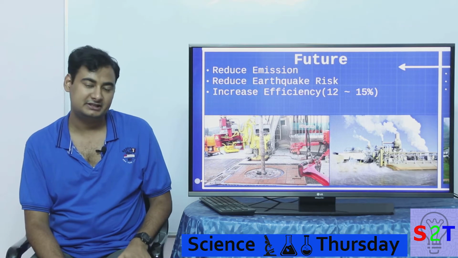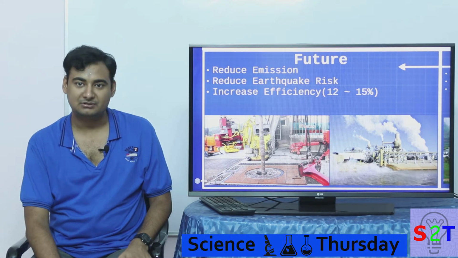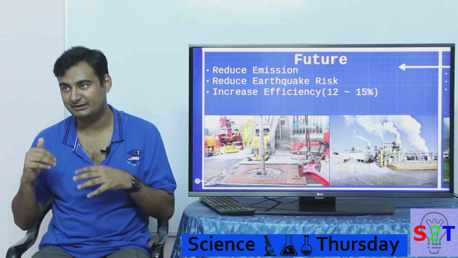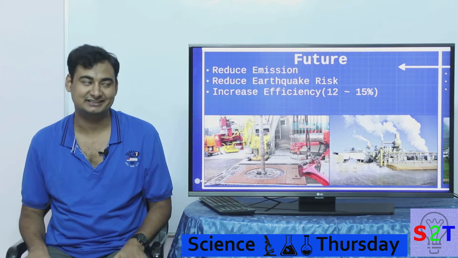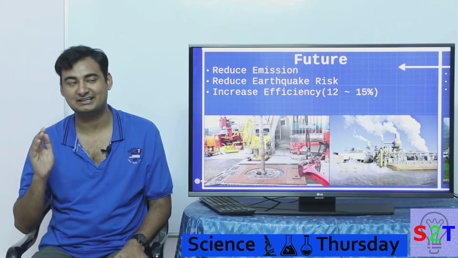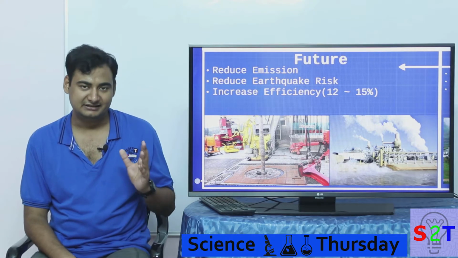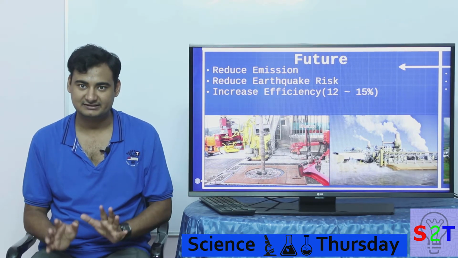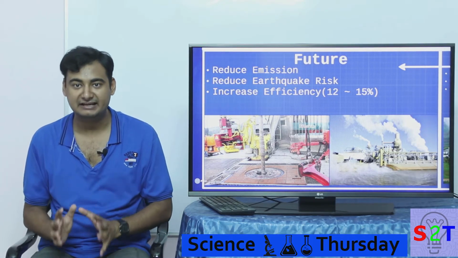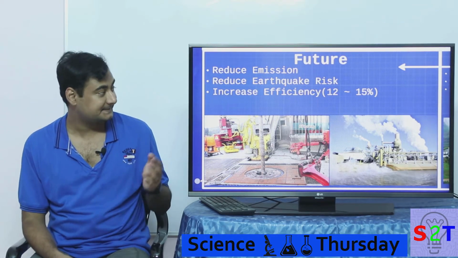And we have to create it in such a way. Iceland recently was making a very big plant, and they cancelled it because they started creating earthquakes. Now, not big powerful earthquakes, you may not even notice it if you are in a car or things like that, but it did start to create an unbalanced scenario. That happens because we started using fracking, the fracking technology that we use for oil extraction, and it has the ability to destabilize a localized area. It's not going to cause a cataclysmic level earthquake, but it can destabilize local regions. So for that reason, we have to do better studies in this.